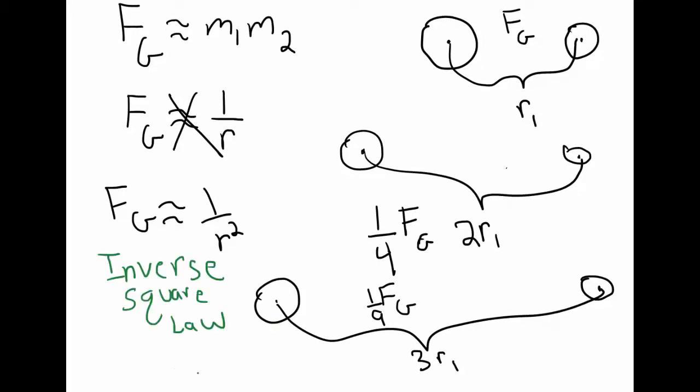And this is actually called the inverse square law, which means if you double the amount of distance between the objects, the force of gravity will actually get 4 times smaller. And if you triple it, it'll actually get 9 times smaller. The big idea here is the squared term that I just covered up, the 2. So the whole idea is it's the inverse square, not just the inverse, but inverse squared law. So the more and more that the objects get away from each other, the force drastically drops.